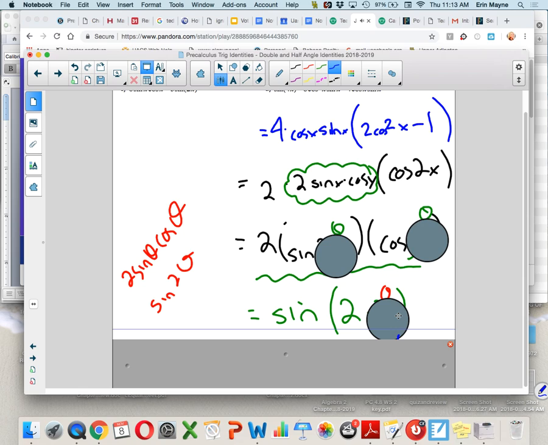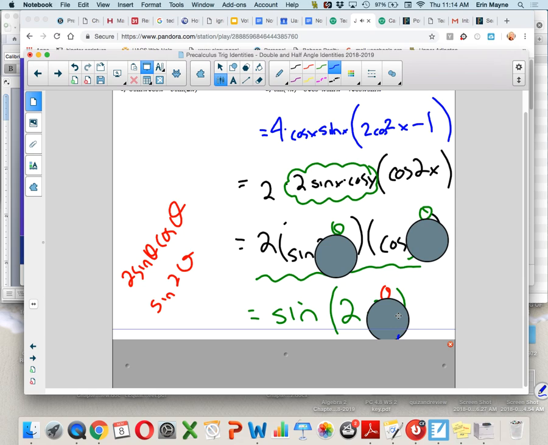We want to look on your sheet. Oh, I get it. It's the undoing of an identity, basically. If I have 2 times the sine of something, cosine of something, do you see it? Yes, it is like an identity. Look at the bottom left: sine of 2 theta equals 2 sine theta cosine theta. Okay, so I have that.